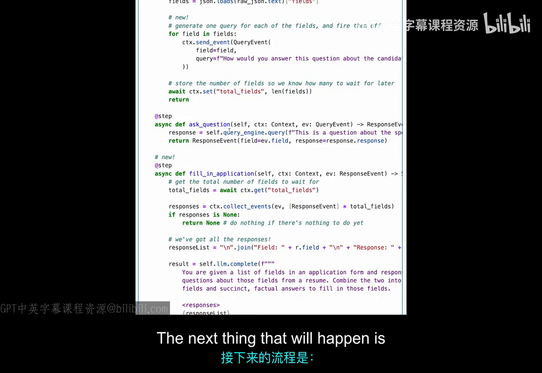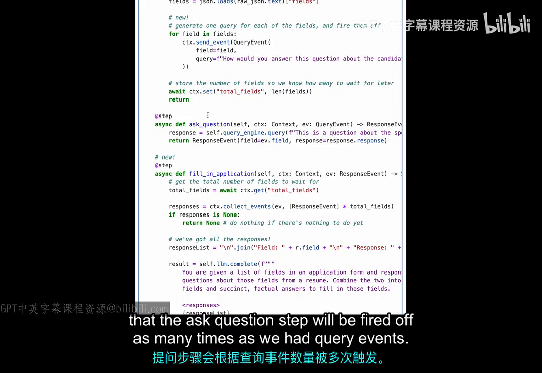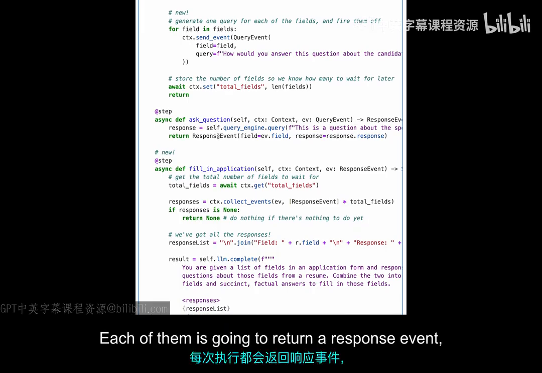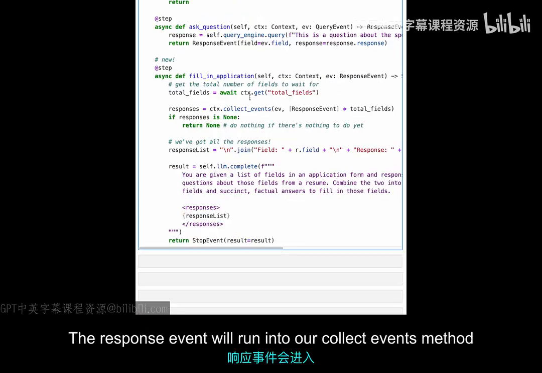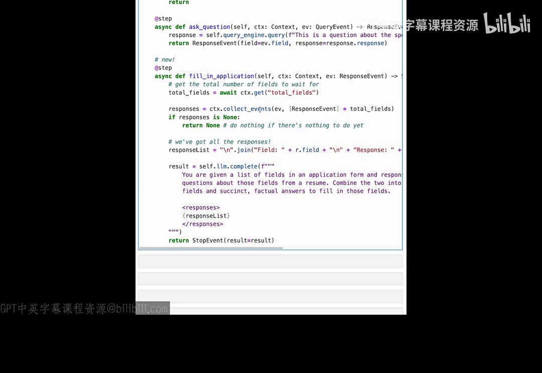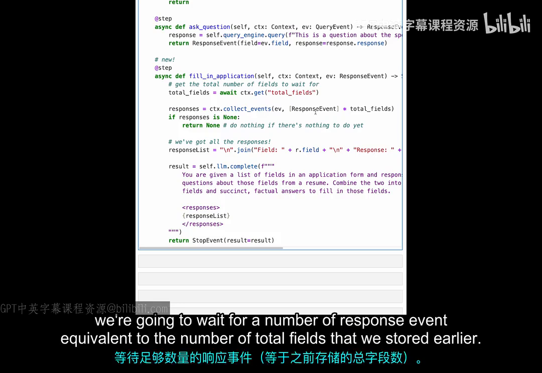The next thing that will happen is that the ask question step will be fired off as many times as we had query events. Each of them is going to return a response event, which is going to trigger the fill-in application step. The response event will run into our collect events method that we talked about earlier. In this case, we're going to wait for a number of response events equivalent to the number of total fields that we stored earlier.